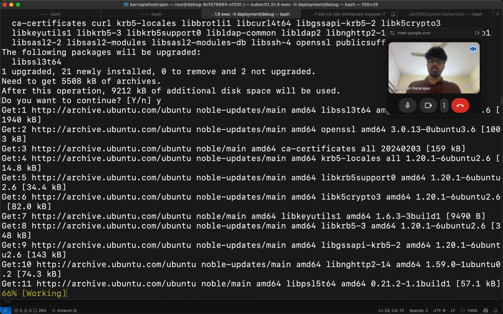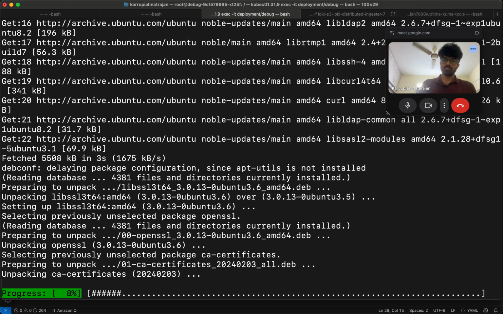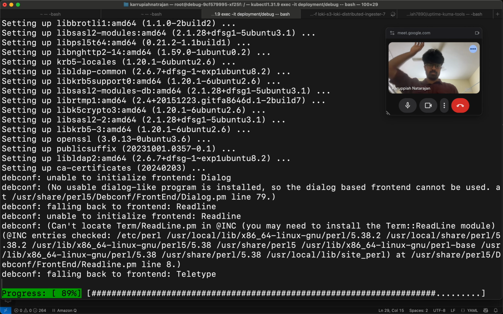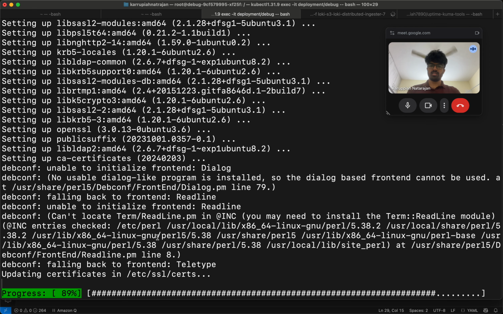Okay, with that, I don't know what that is. Front-end readline, I think it doesn't have some stuff, but anyways, falling back to front-end teletype.